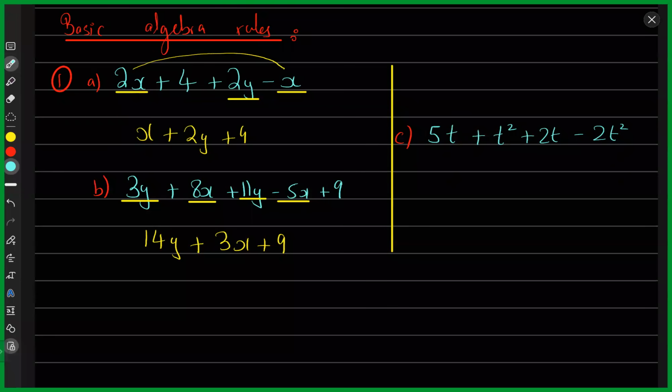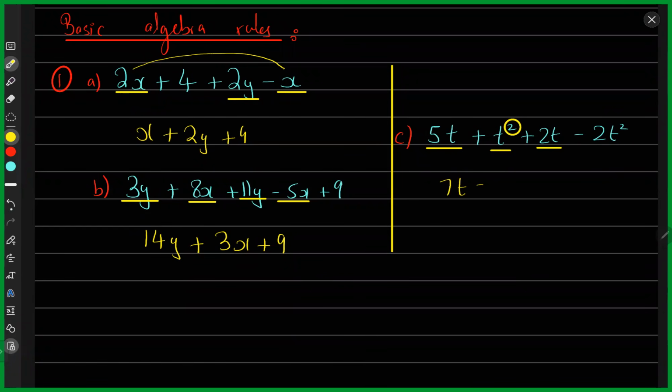Okay. Let's do it together now. So we have 5t, and which other term has t in it? No, not this one, because it is t squared. T squared and t are two different terms. Okay, very good, Moise. So we have 5t and 2t. You can think about it as two same terms and we can add them up. So 5 plus 2 would give you 7t.